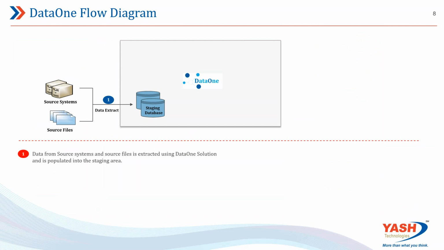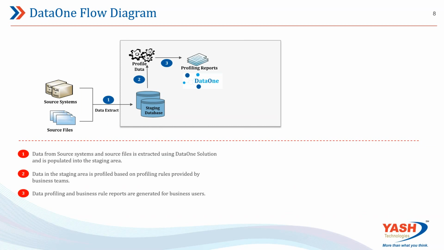This is the data flow diagram for the process. So we start with the source systems and source files, do the extraction, set up a staging area where the data gets loaded, and then profiling of data. We start looking into the data, looking into data patterns. How is the email definition? Phone numbers, do they conform to the standards? How about the zip codes? Does every address record have the street number field, and so on?